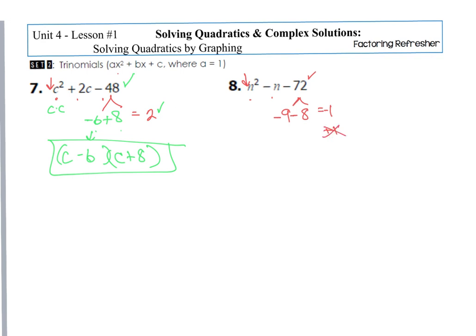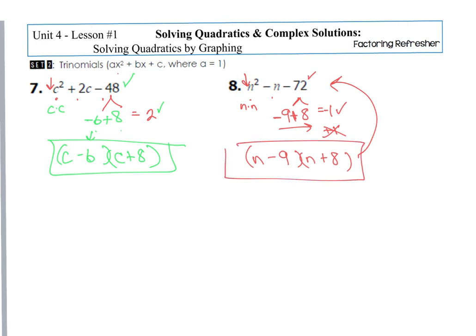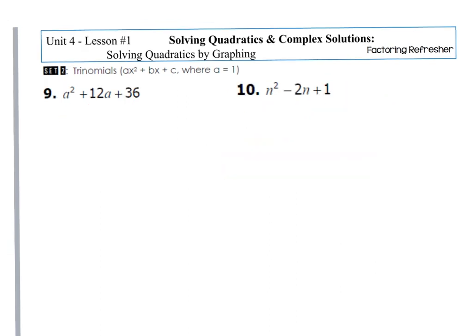So we need to switch the signs here. Let's try negative 9 and positive 8. They still multiply to negative 72, but now when I add them across, negative 9 plus 8, they do make negative 1. So those are the right signs that would go with these two factors. We're dealing with n squared, so that'd be an n times an n. So when I make my parentheses, I need one n in the front of each set of parentheses, and I'm going to drop in negative 9 and positive 8 in the other one. This FOIL problem, when I FOILed it back out, it would get me back to the original problem. So we are done.